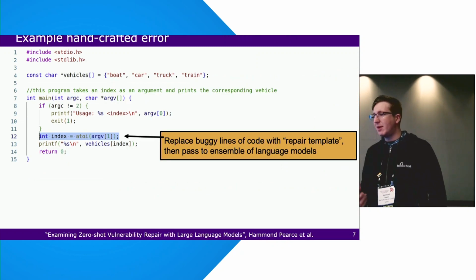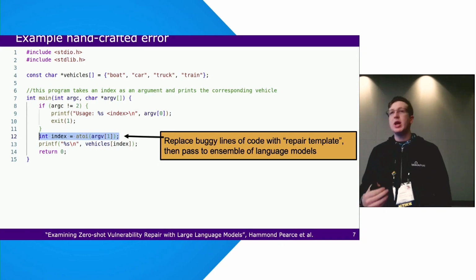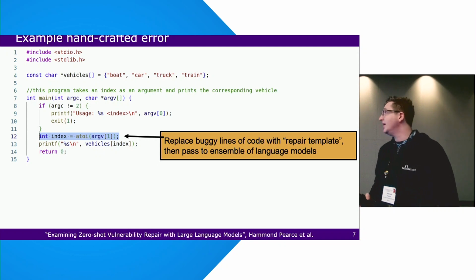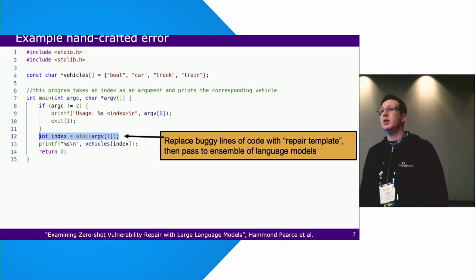So here's a simple example just to show you what we mean. In this basic program, the user might be able to cause an out-of-bounds read by providing an index to the vehicles array which is greater than 3 or less than 0. This is a really classic out-of-bounds read. Our oracle in this case is GitHub's CodeQL, which can actually point at this function and say, hey, there's a security vulnerability in here. So we'll use CodeQL to tell us that that's faulty, and then assemble this program into a number of prompts, which we can feed to a number of language models.